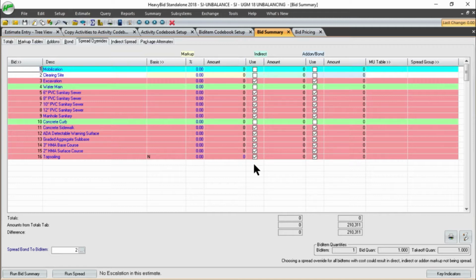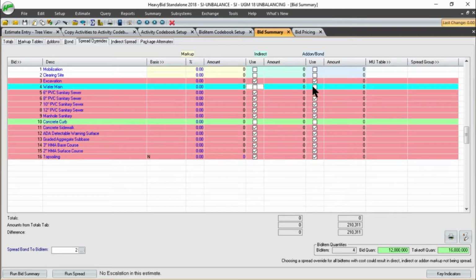But we do have $210,000 of add-on costs, which is general liability, and for whatever reason, the owner put a contingency in there. So now, by checking these boxes, I said, even though I'm calculating that based on direct labor, and I'm telling you how to distribute it, I want you to not distribute it in the rules that totally ignore those items, and then take the remaining items that are left and distribute it in them. So now let's try and control this a little more. Let's check the box for water main under add-on bond to your right there, and then under the amount, put $100,000 in there.